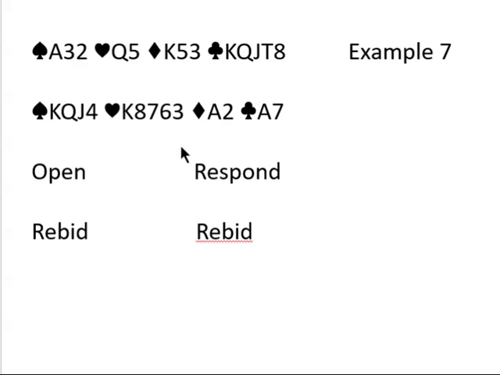North, with 15 high card points and 1 point for length, gives me a 16 hand, definitely game going. I'm going to respond in clubs. I can't raise hearts and I can't bid spades, so I will bid 2 clubs. South, back to your hand.